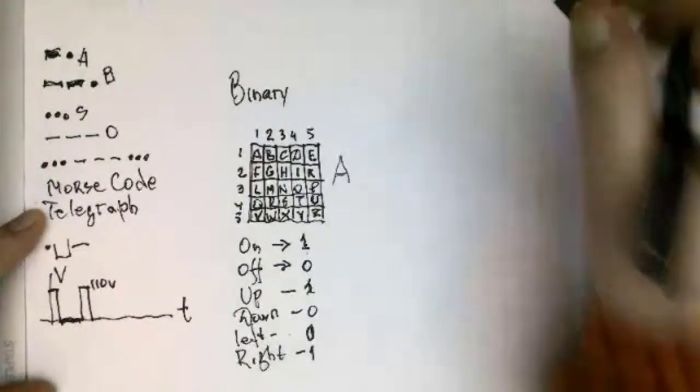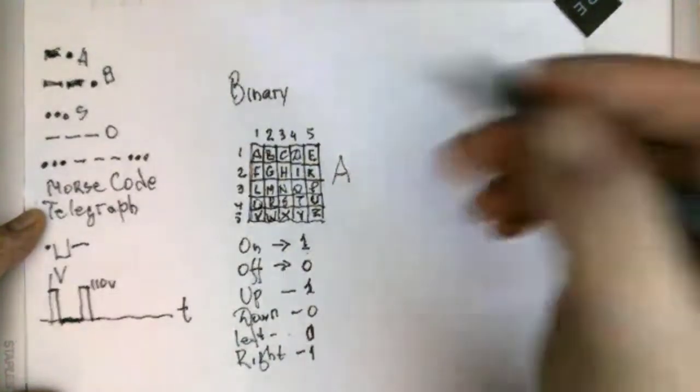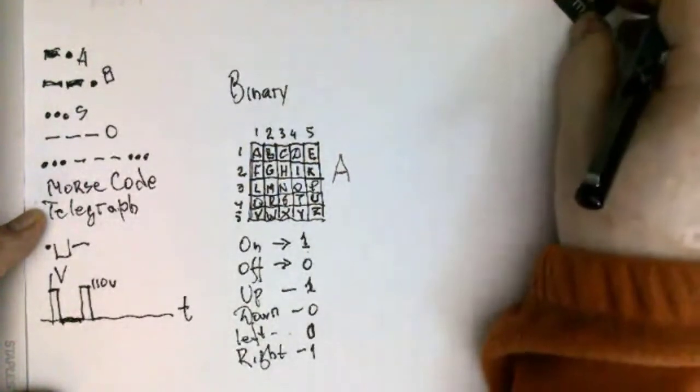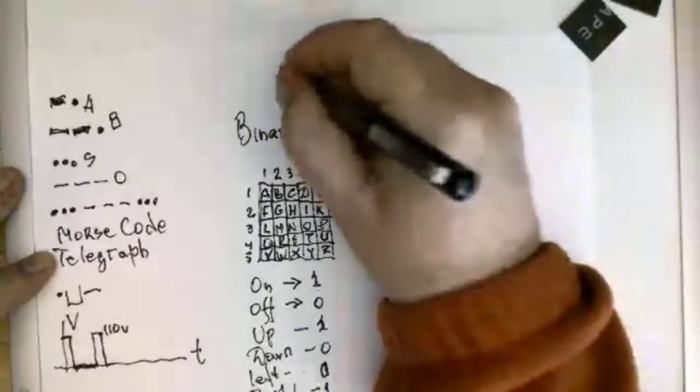But folks, before I speak about the binary system, I would like to speak about the decimal system. But what is a decimal system? A system of numeration. So far, we will come back to the binary system and I will explain many features of it. But the decimal system, by the way, folks, was invented by an Arabic man. His name was Al-Khwarizmi. I'll put it here.